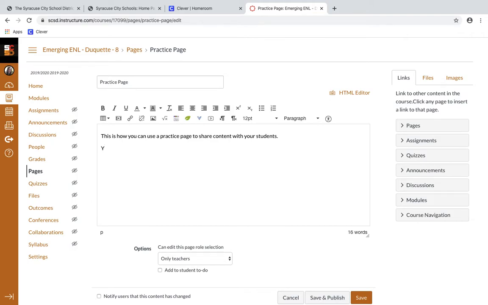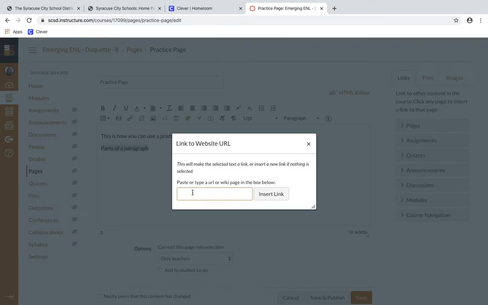So I'll type whatever the link to the video is. Maybe it would be parts of a paragraph, for example. I just need to highlight that, and then I can link to a URL. So you need to copy or paste the URL.